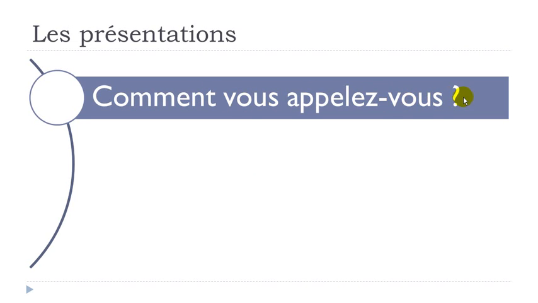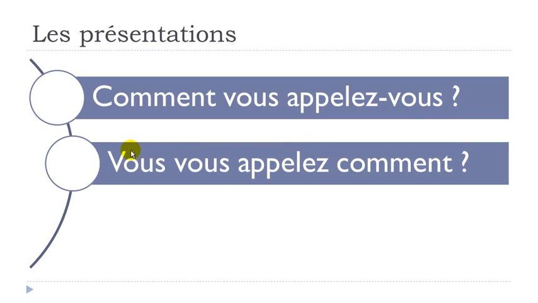Okay, we've been seeing in Unit 1, if my memory is correct, the verb s'appeler, so to call oneself. When you introduce yourself, you use this s'appeler verb. So that's the reason why it will look this way. Comment vous appelez-vous? So what's your name? How are you calling yourself? If you want a direct translation, it sounds a bit strange in English, but that's the question. Comment vous appelez-vous? All right.